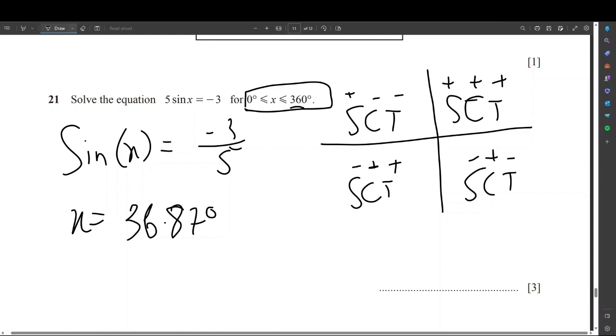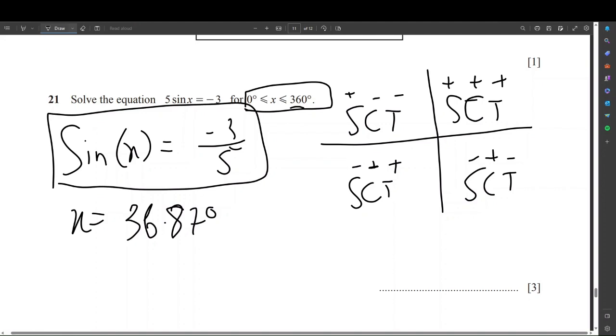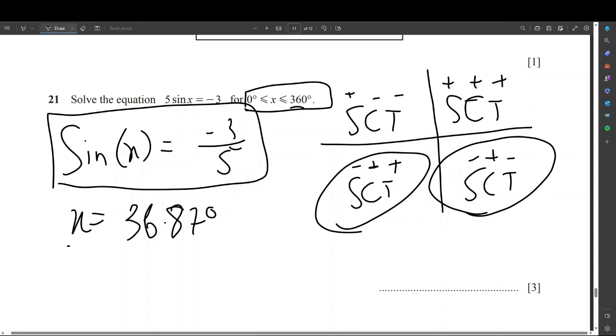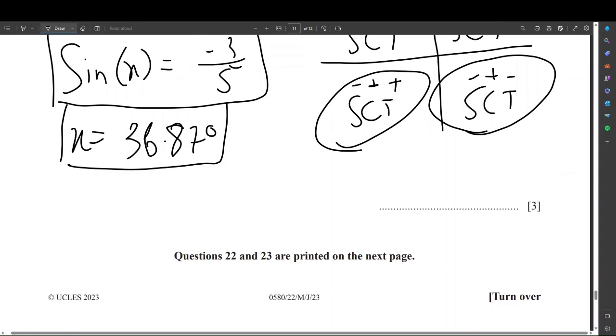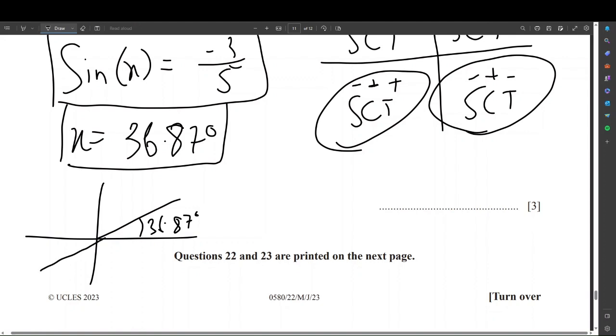So this is what the graph looks like for the trigonometric functions in the range where x is between 0 and 360. And over here we see that sine of x is negative. So for sine of x to be negative, it has to be in quadrant 3 or in quadrant 4. So we got the principal angle, which is x equal to 36.87. And basically what that looks like is over here we have an angle 36.87 degrees. And we need to find this value, which is going to be 180 plus 36.87. And over here we need to find out this entire value, which would be 360 minus 36.87.